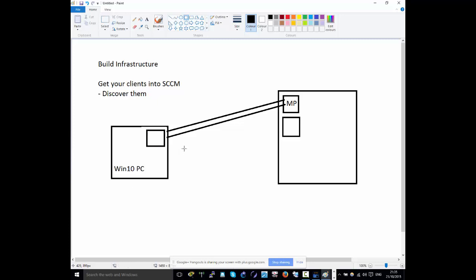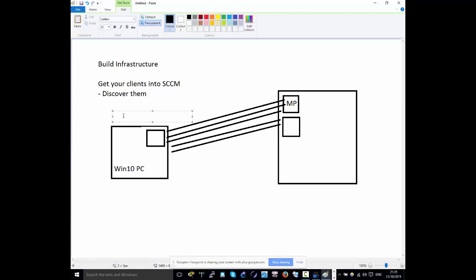But what you've said is also true. Because once you have a client on this machine, by default it will constantly update Config Manager and say, I still exist, I still exist. So by default, it will constantly do that. Now, let's say something were to happen and this client were to be offline, maybe the user is on maternity leave and is offline for, let's say, 120 days.